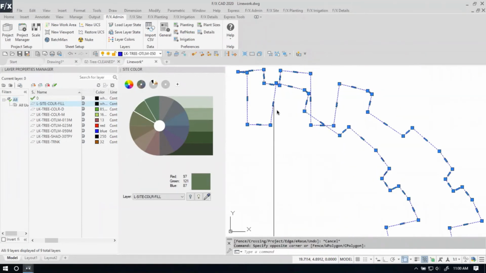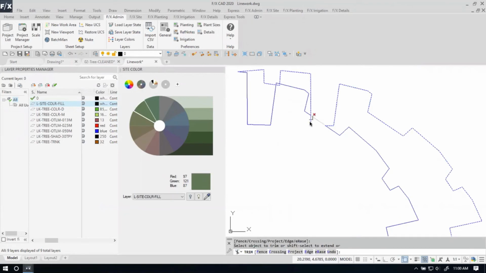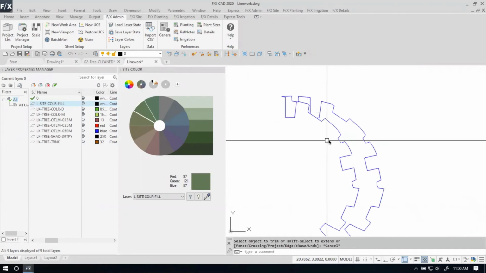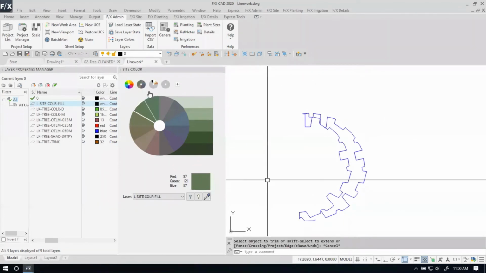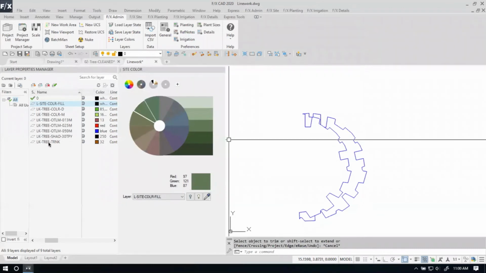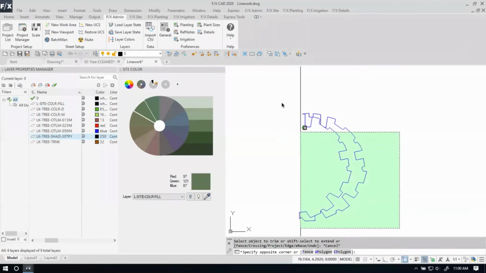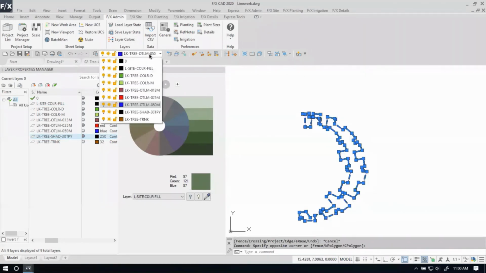Let's just trim this up a little more here. Okay, as long as I can place hatches within this. So the shadow layer is color by layer. So let's place our polylines on that layer.